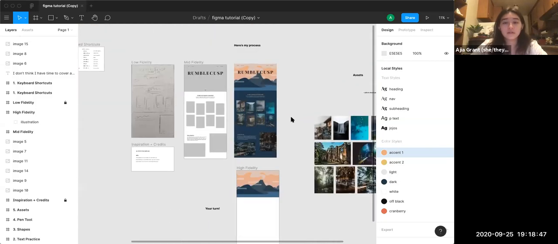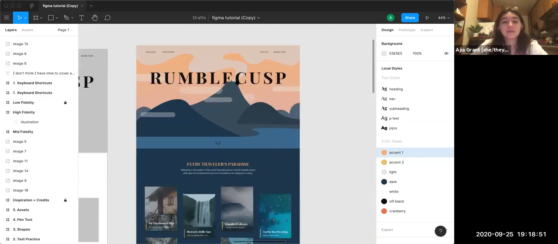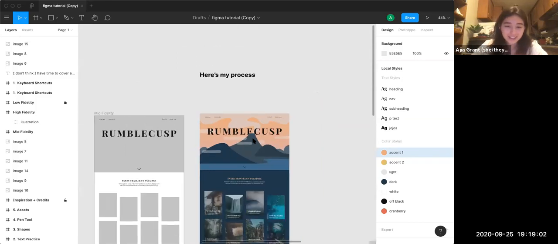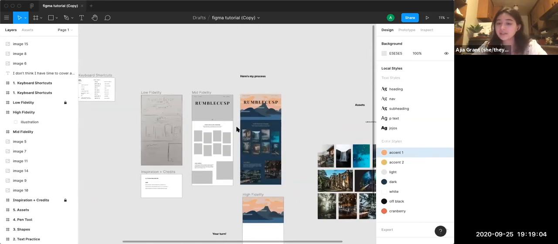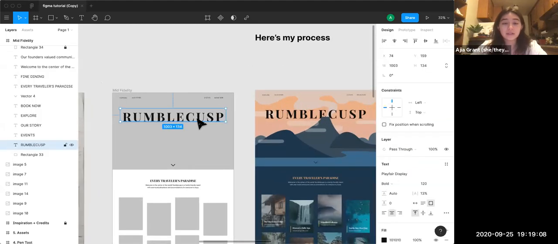So we're going to copy over this text because we want it to be in this similar place. If we zoom in here, you can see that the text is actually nested between the volcano and the smoke in this illustration. So we're going to try to achieve that as well. So we're going to select the text Rumblecusp and copy it.